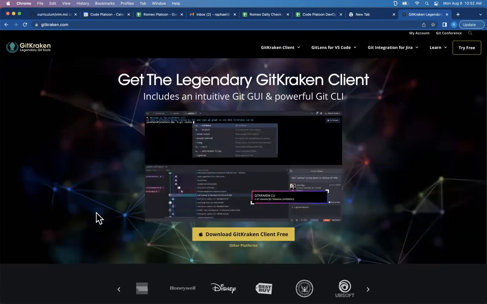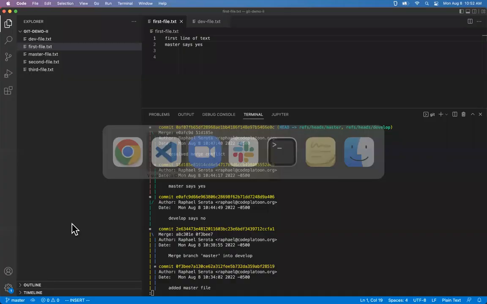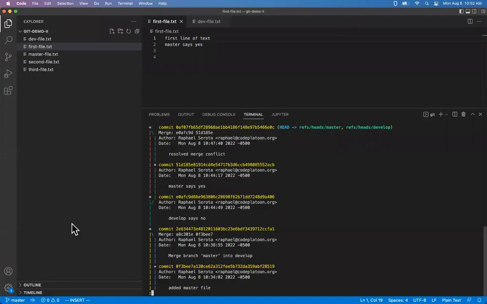But that being said, if you think it's useful, then try it out. The other caveat is that command line Git is really important to be comfortable with, because anything you can do at the command line can be scripted and automated.